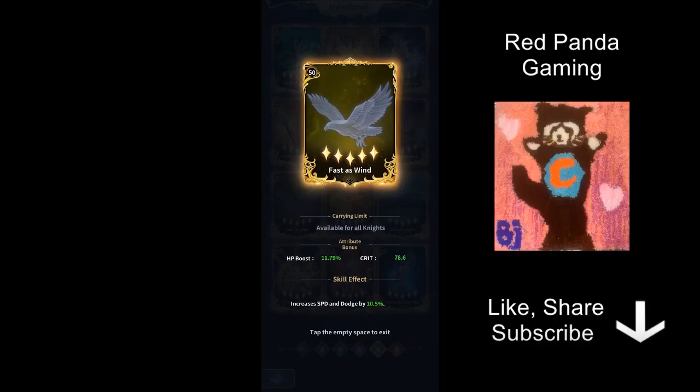And normally you use Fast as Wind on any character with really good looping skills. So the best example I can think of would be Aris Mu. Aris Mu's Crystal Wall is absolutely broken. As soon as he puts on Crystal Wall, you are able to heal off your team as well as reduce damage by half. Absolutely crazy.